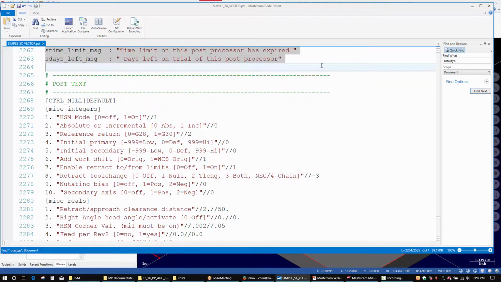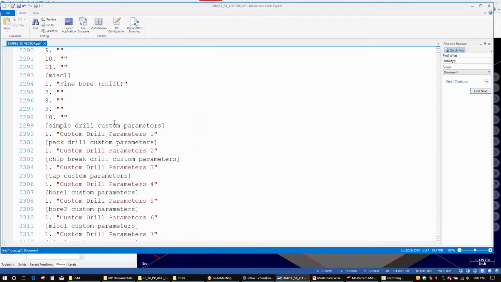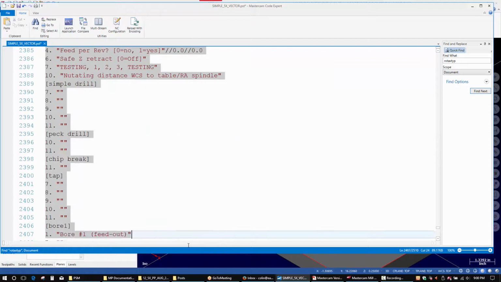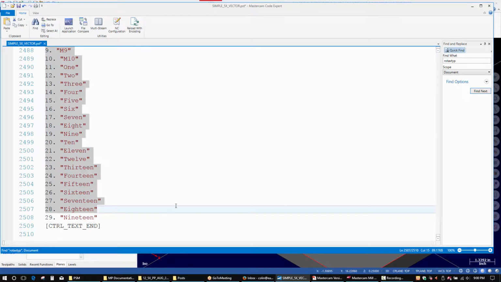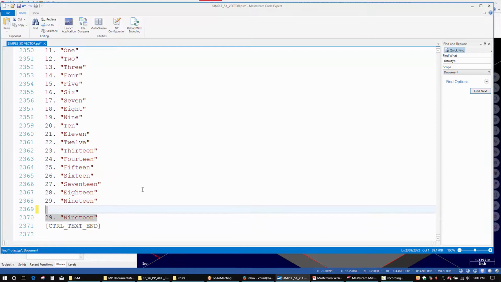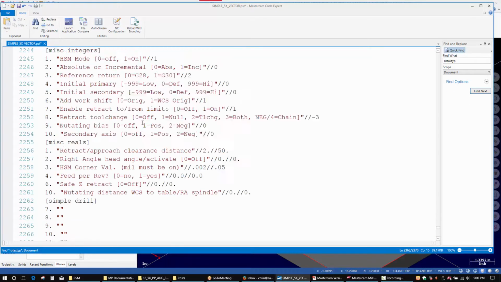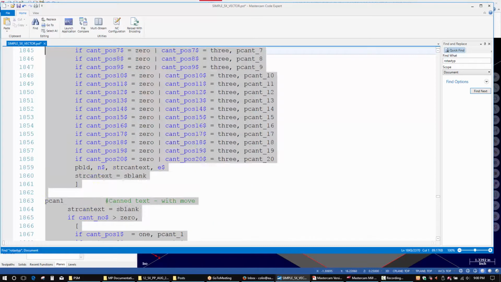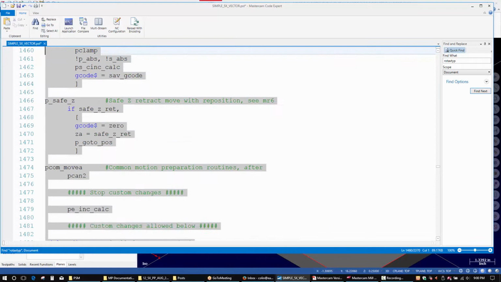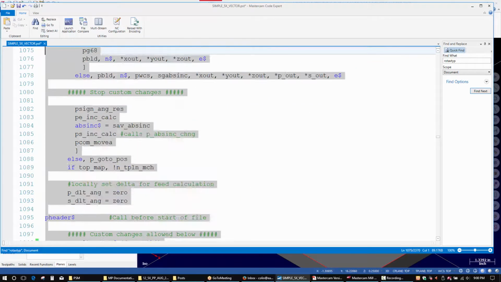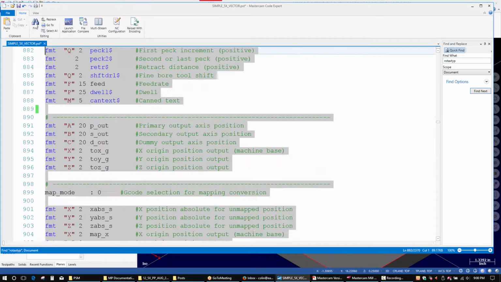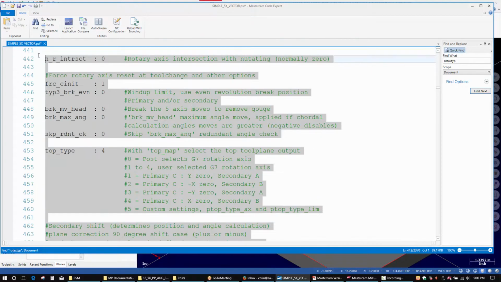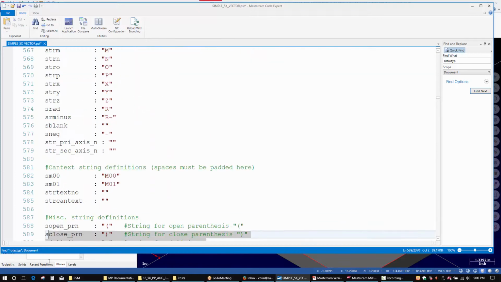So what I'm going to do, I'm going to get rid of a bunch of stuff. Okay, so we've got our post text. I want to get rid of all this stuff.